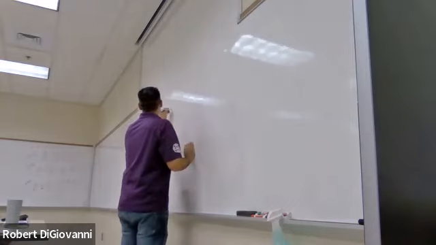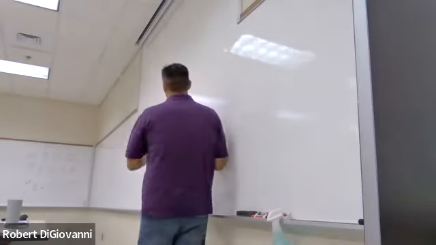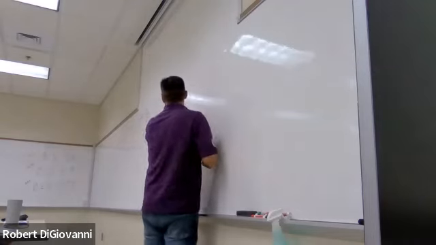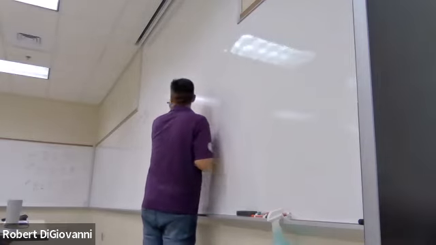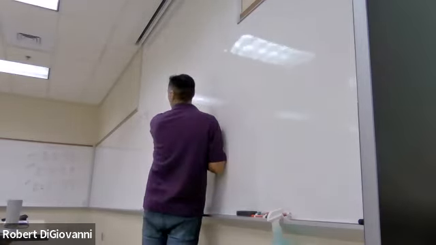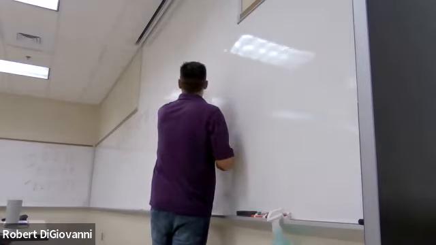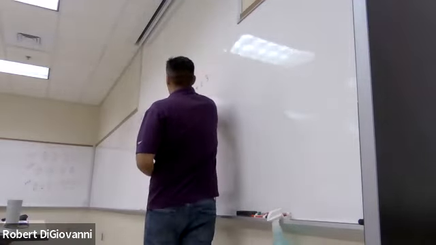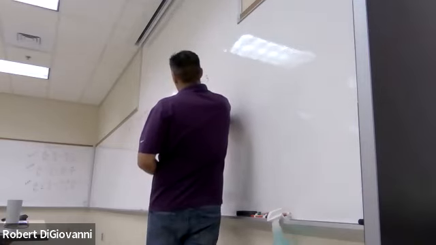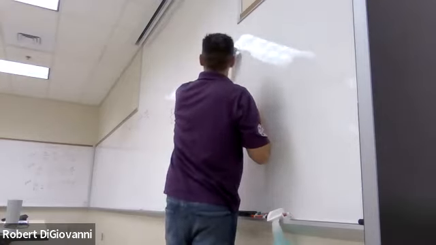Let me give you a different example. What if we would have had 24 over 21 instead? And if you're having trouble figuring out a number that goes into both, try and break them down. So 24 can be rewritten how? Just anything you can think of. 8 and 3. Okay. Can the 8 be broken down further? 4 and 2. So you could look at the top as 4 times 2 times 3. The 3 can't be broken down, right? Can the 4 be broken down further? 2 times 2. So 2 times 2 times 2 times 3.